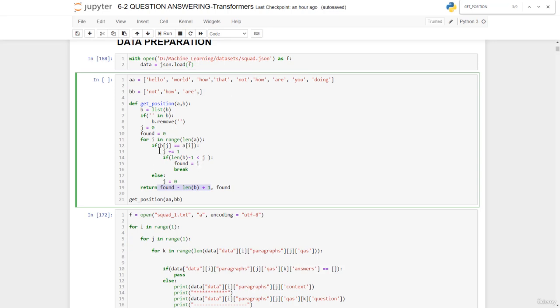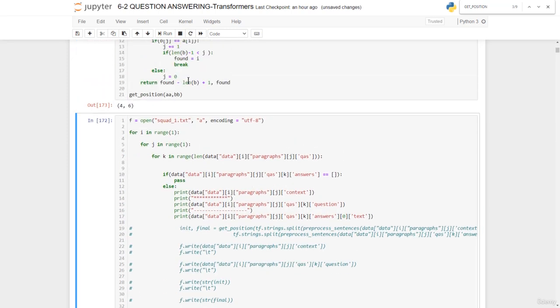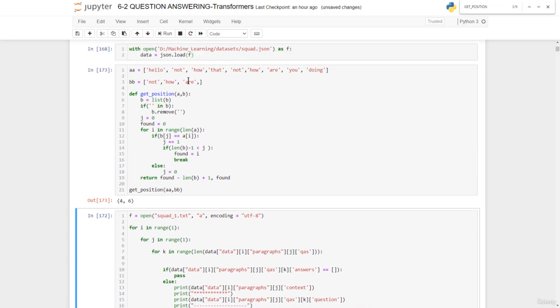Now also note that while going through each of these elements, if we have, for example, not right here, so let's have that, run it, we'll see that our algorithm solves the problem of maybe having a match which doesn't continue. Like here we have not how, but after this that doesn't match with the r.